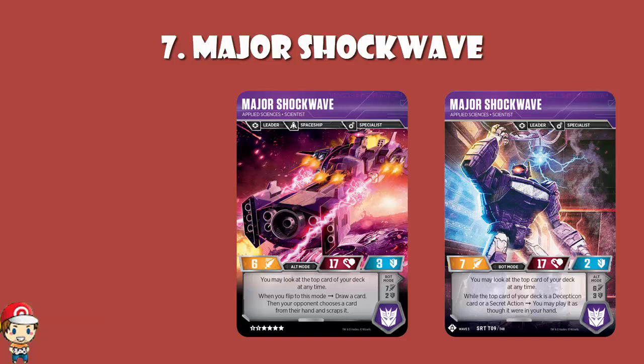But it's not just the stats. Regardless of what mode you're in, you can always look at the top card of your deck at any time, which gives you information and lets you plan out your turns a little bit better. In bot mode, while the top card of your deck is a Decepticon card or a secret action, you may play it as though it were in your hand, so you're kind of giving yourself an extra card in hand, but one that your opponent isn't able to actually go after, which is quite nice.